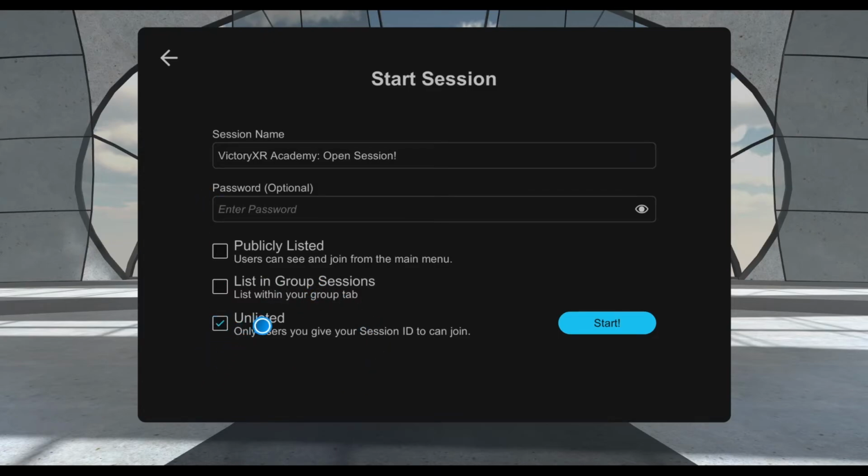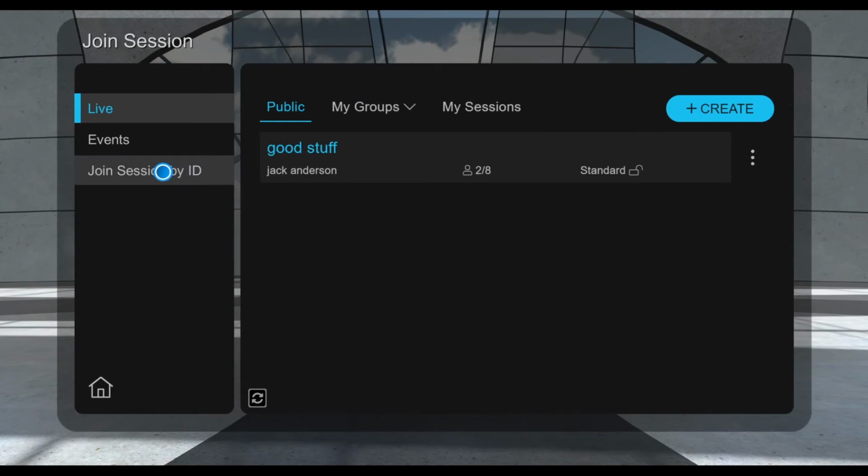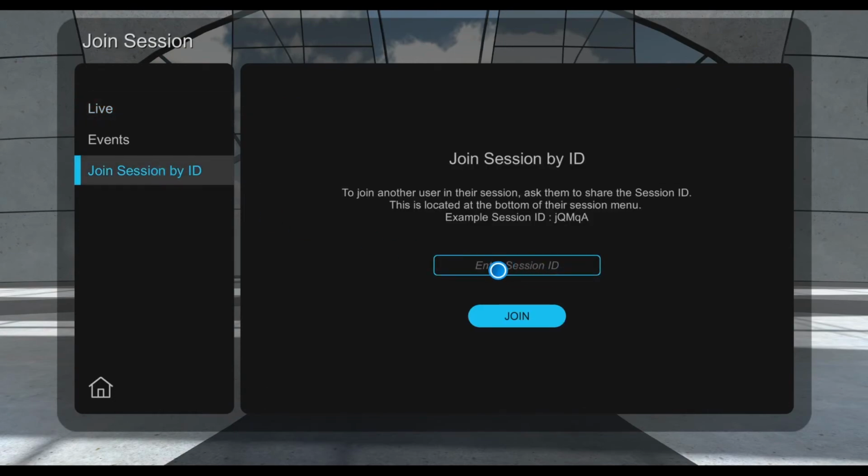Or you can have it be unlisted, and then you can keep track of the session ID that's created when you start the session, and you can say to whomever you want to join the session, hey, here's the session ID, and then when they want to join the session, you can do join session by ID, and then you can just enter that session ID, and then they'll join in.